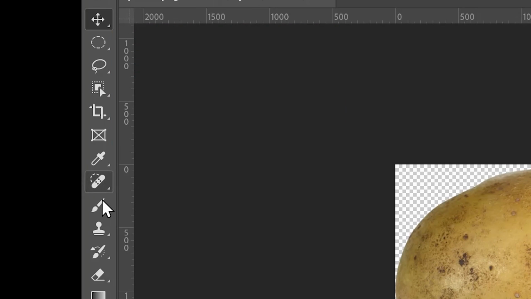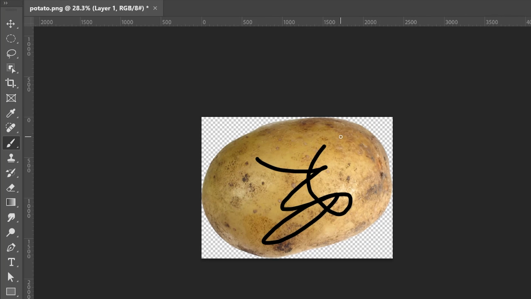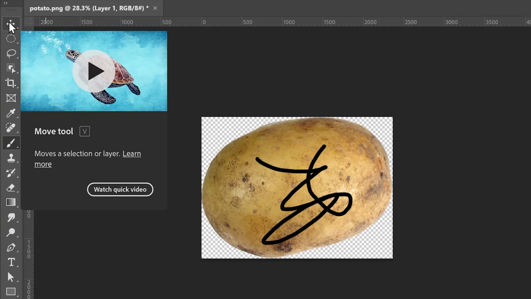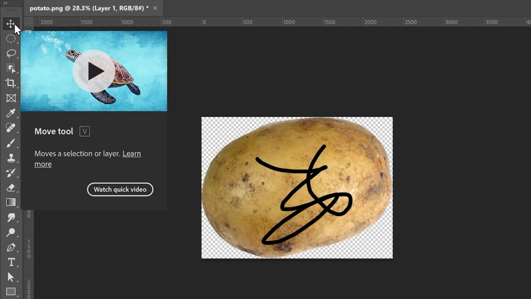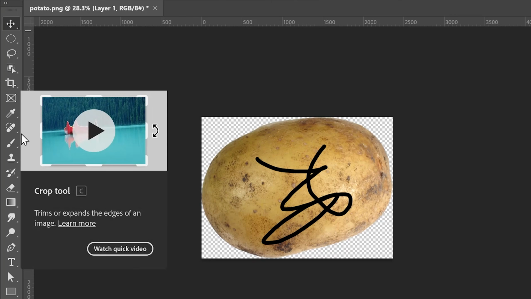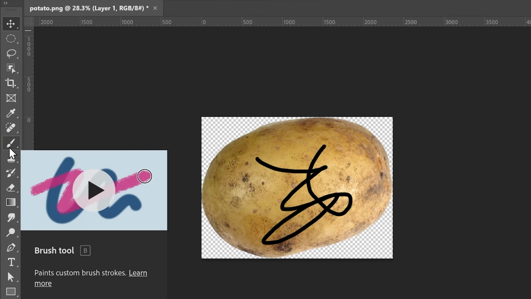this tool. So for example, if I've been using my brush tool on the potato and I want to quickly switch to the move tool, I don't have to use my mouse to come over here and click on the tool to select it. I can do it with my keyboard. So B for the brush tool and V for the move tool. I highly recommend learning these keyboard shortcuts, and especially the ones that you're going to be using a lot, like the lasso tool, the crop tool, or the brush tool, is definitely worth learning the keyboard shortcuts for.